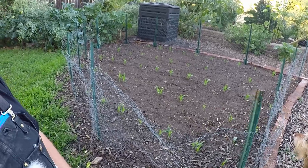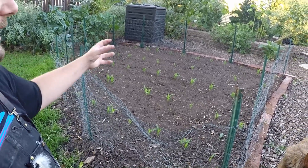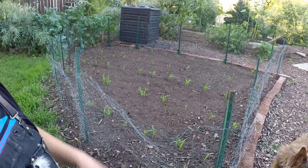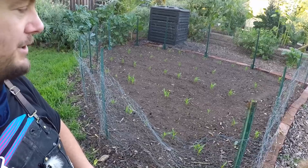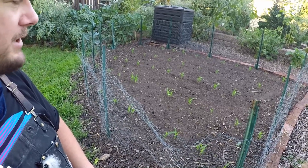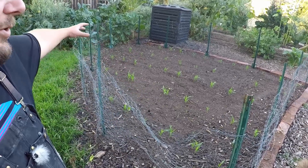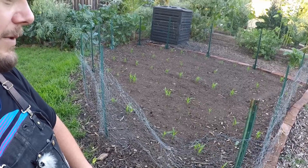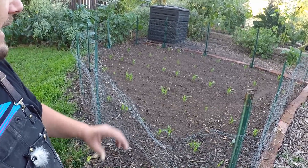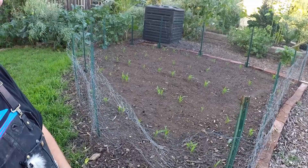With a three sisters garden, the standard is to plant a climbing bean a couple inches away from the corn stalk — it's going to climb up the corn stalk as its vertical trellis — and then in between the rows to plant squash. You can plant a winter squash or a summer squash: winter squash tends to vine out and spread quite a bit, while a summer squash creates more of a bush, usually about four feet by four feet.